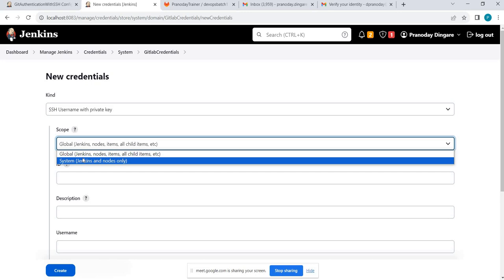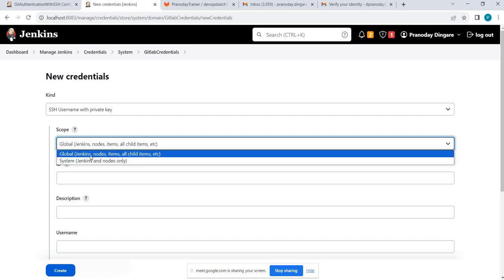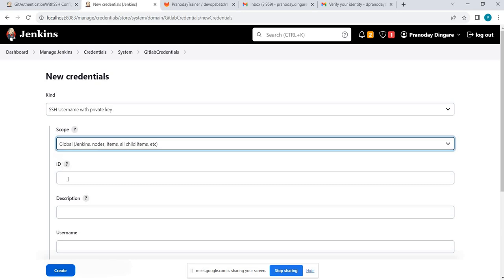In your job, if you want to use a credential, then you won't be able to use a credential which is created with the scope system, because this is only allowed to be used by Jenkins for its own purpose, not for the purpose of the Jenkins jobs. So that's why we are creating this key or credential with the scope global.